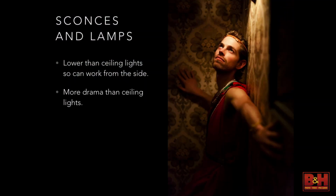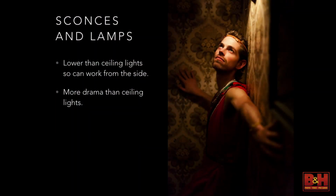Drama. You can see the sconce in this one. It's right up here. Obviously, this is not a candid, right? People don't walk around like this and say hi, but I tend to pose my people anyway. I like to pose my subjects, and so I just have them stare off. I tell them to look off into their future, and then I say that your future's up on the ceiling, so look off into the future. And you get these shots that are sort of like old Hollywood glamour shots.